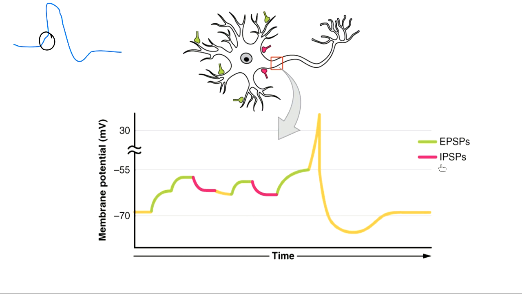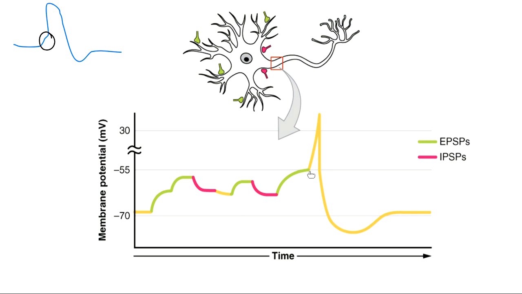So a neuron is constantly getting messages that make it excited or make it more positive, and messages that are inhibitory that make it more negative. The goal is at the end of adding together all my excitatory and inhibitory messages, we're going to see whether or not I hit threshold. If I don't hit threshold, my neuron's not going to do anything. It's not going to talk to anybody. But if I hit threshold, it is going to talk.